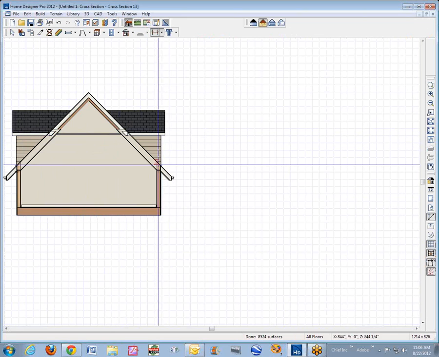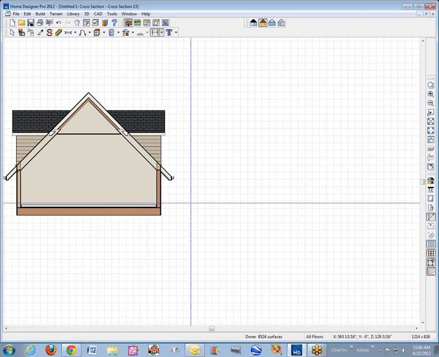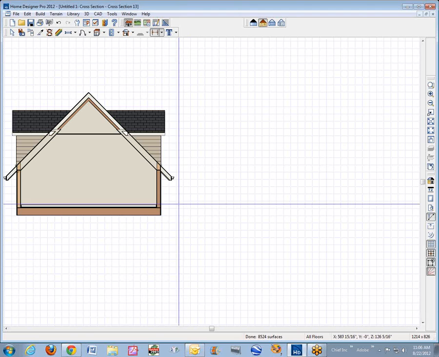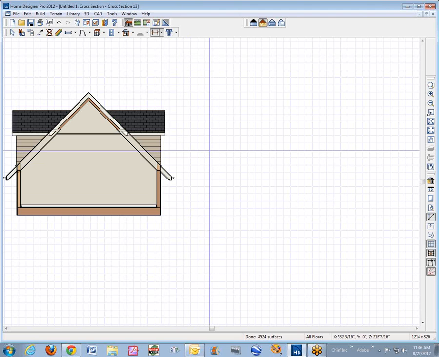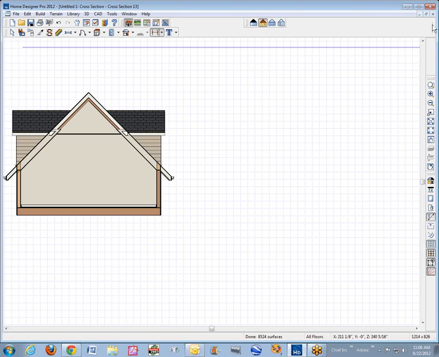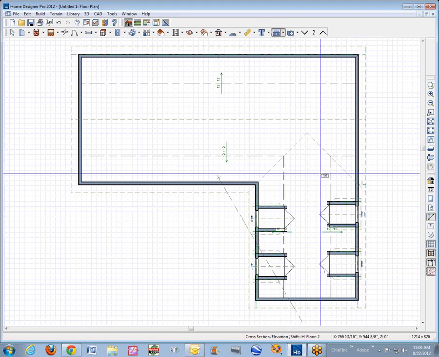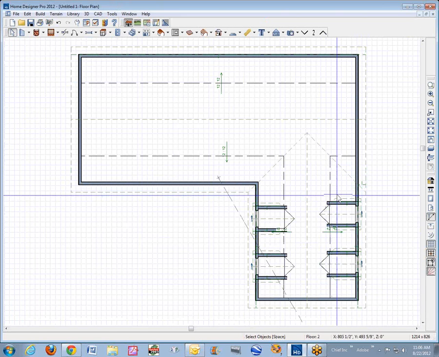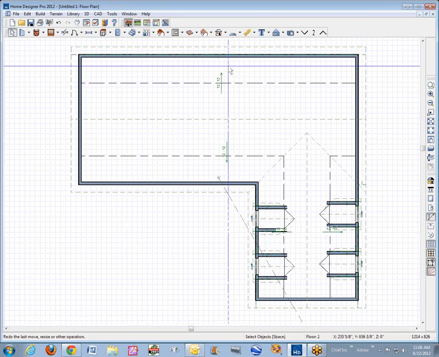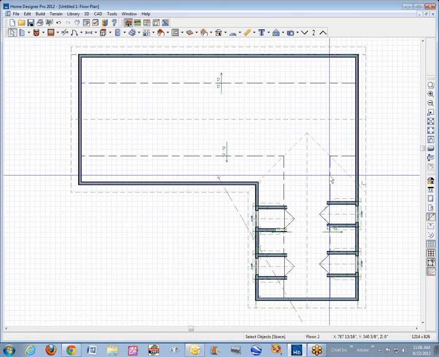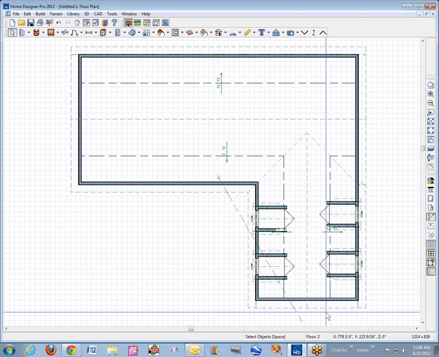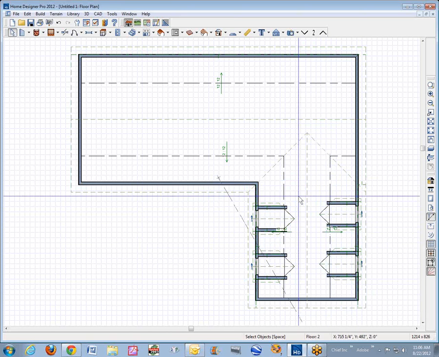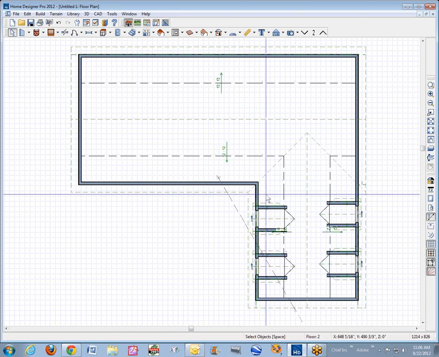If this room was wider, then I could get these dormers lower to a more human scale. And since I'm guessing at the dimensions that you used, that's probably part of it. But you were complaining about just getting the dormers in, and I think it's just because you were using the wrong tool. Like if you had interior walls drawn in here, and then, well, let me get rid of these.